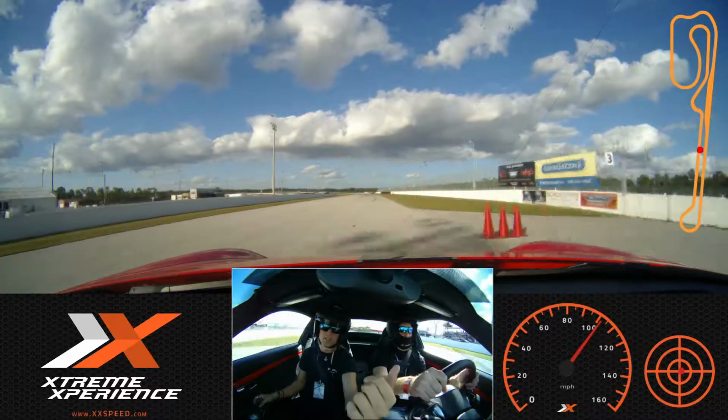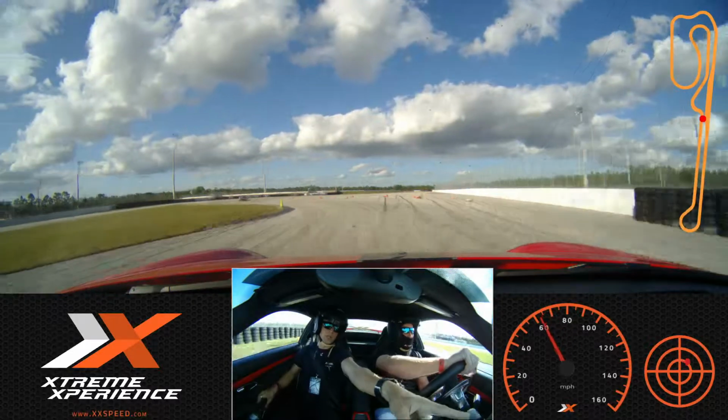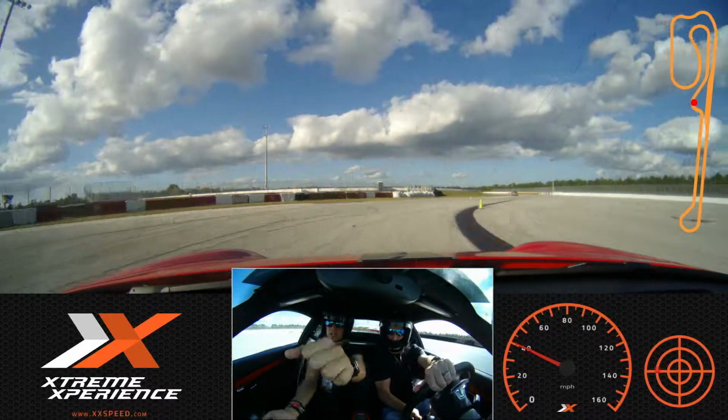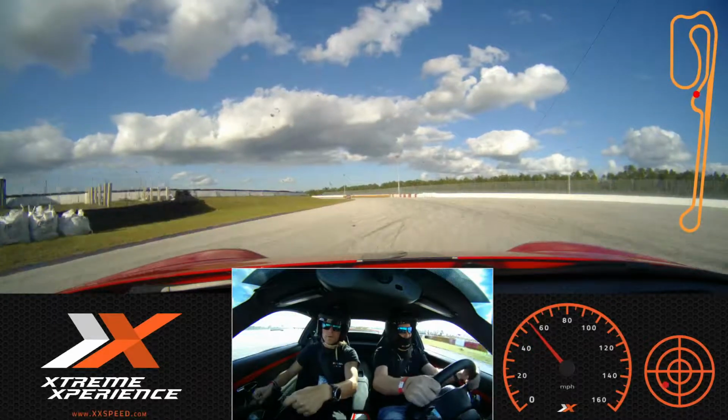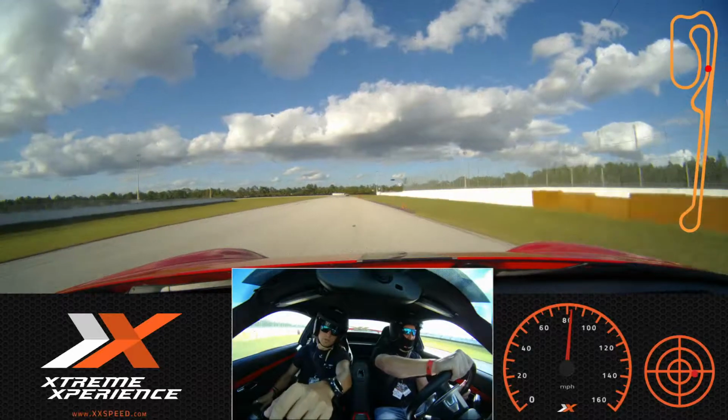Off gas, off gas. Brake, brake, brake. Stay outside. Stay outside. Brakes. Turn in. Easy, easy, easy. You're good, you're good. My side. That's it. Straighten the wheel. Go, go, go. Go, go, go. Good, good.